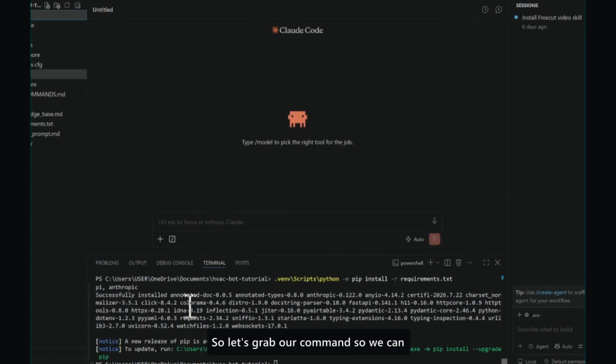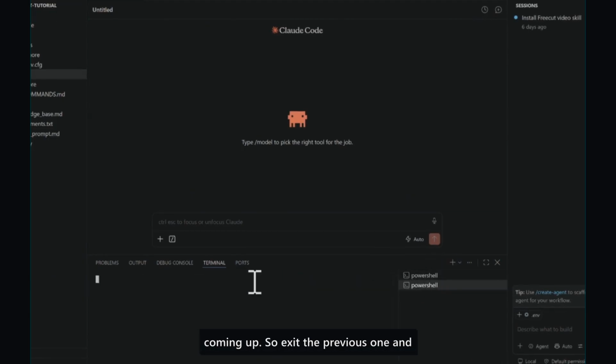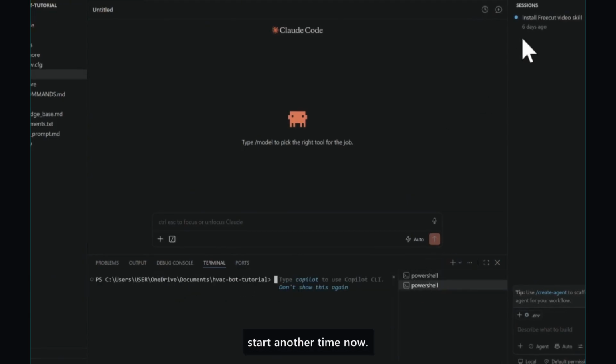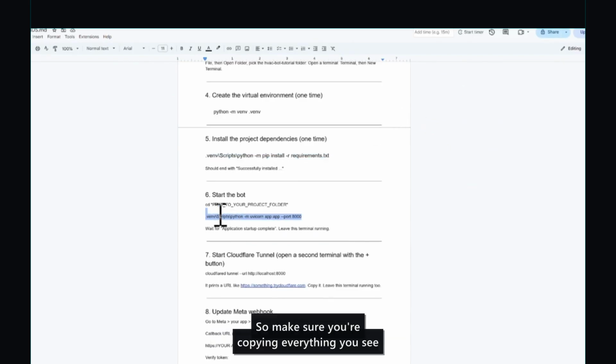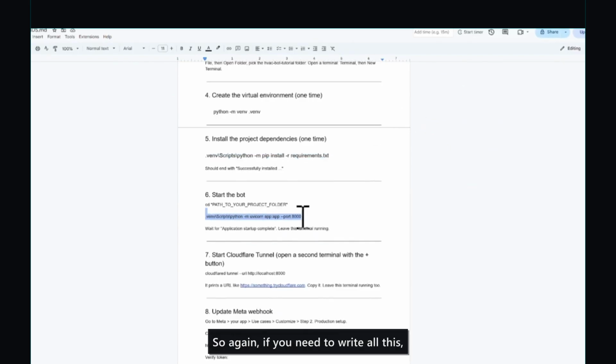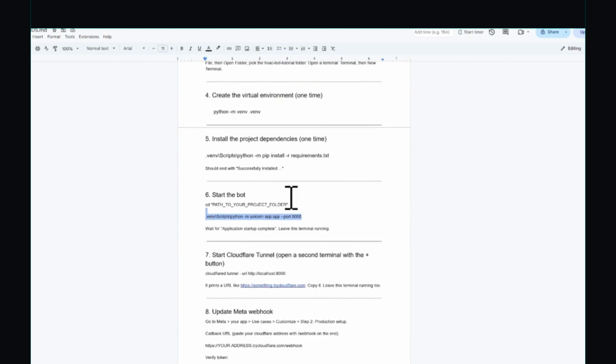So let's grab our command so we can start our bot. Now to do that, we'll have to click start another terminal. So exit the previous one and start another terminal. Let's go ahead and start our bot. Make sure you're copying everything you see here, all this command. Again, if you need to write all this, I'm not a script expert. I had AI help me write this.